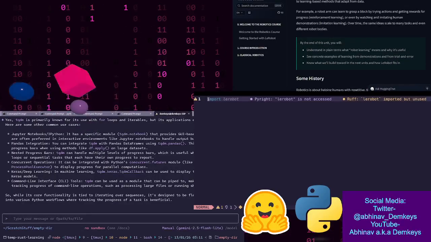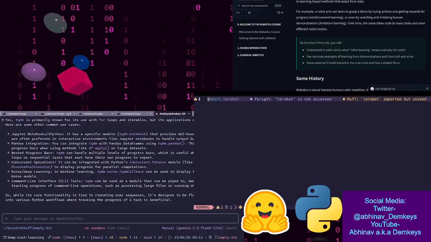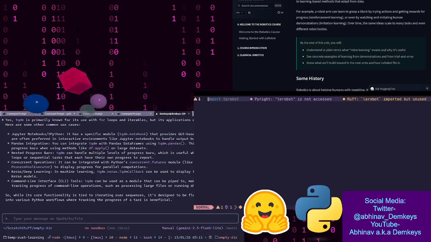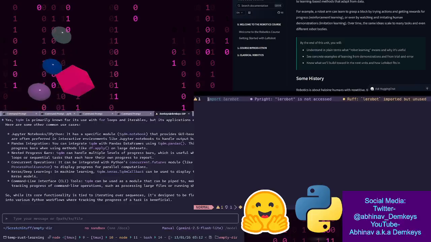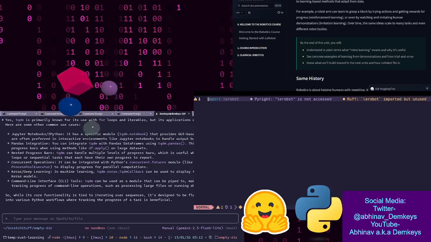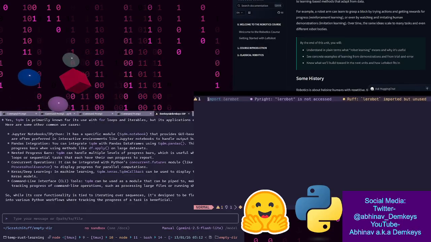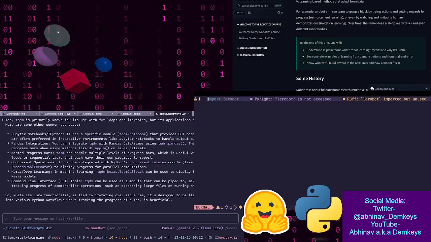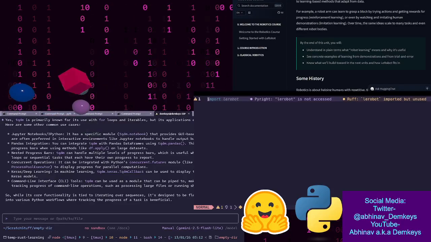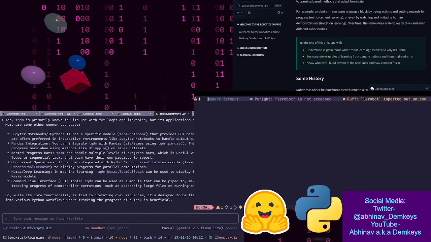Okay, for example, a robot arm can learn to grasp a block by trying actions and getting rewards for progress, which is reinforcement learning, or even by watching and imitating human demonstrations, which is imitation learning. Over time, the same ideas scale to many tasks and even different robot bodies.